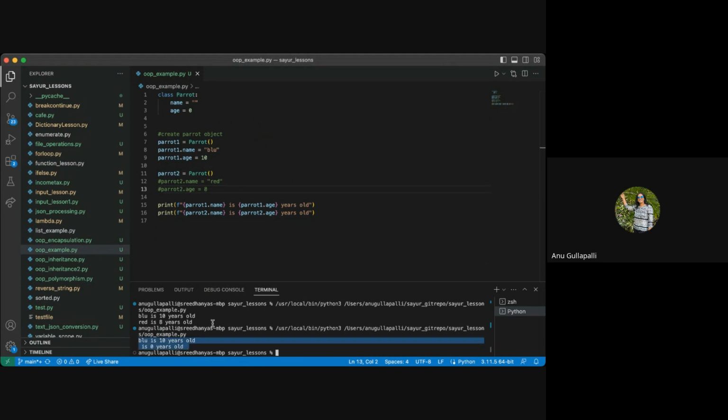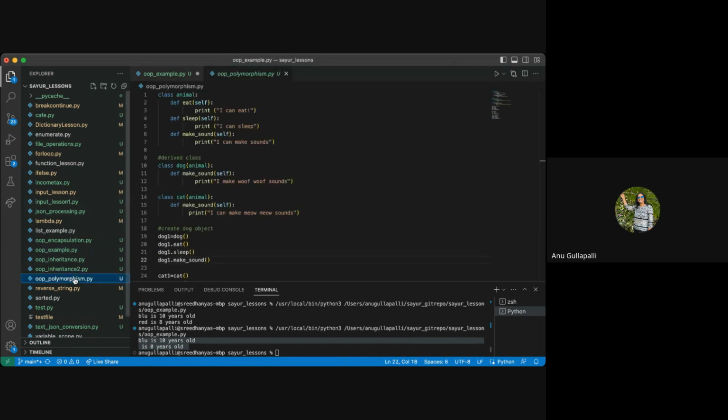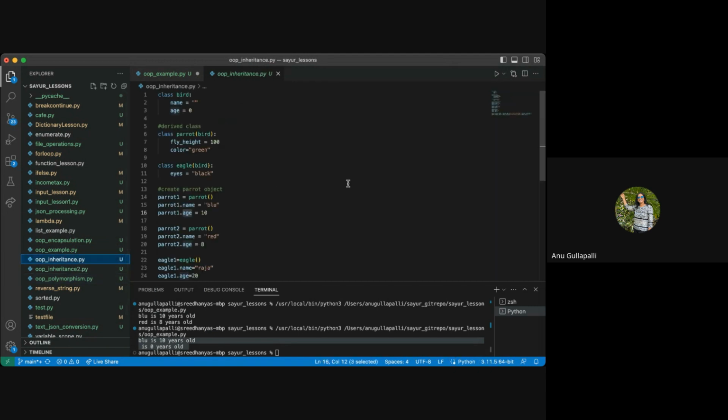Yes, ma'am. So now do you understand what a class means, what initialization means, and how you can manipulate the values outside? Everybody understand? This is a typical object-oriented example, and I already took you to polymorphism, where you started with the base class and also derived classes, which is more advanced after the parent. We talked about polymorphism.